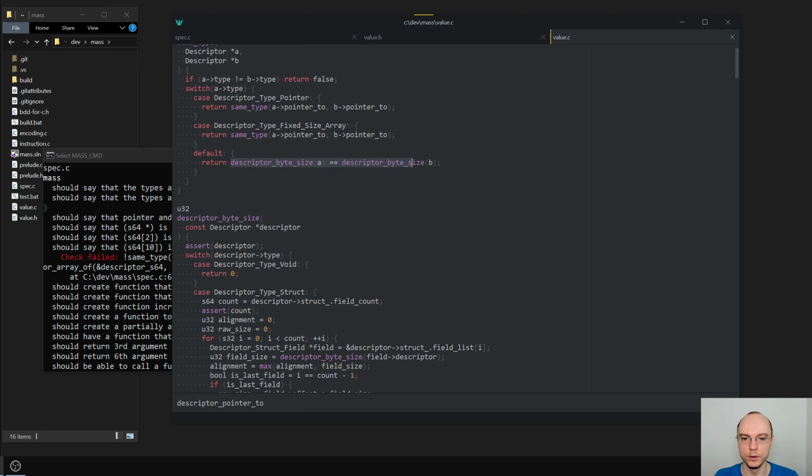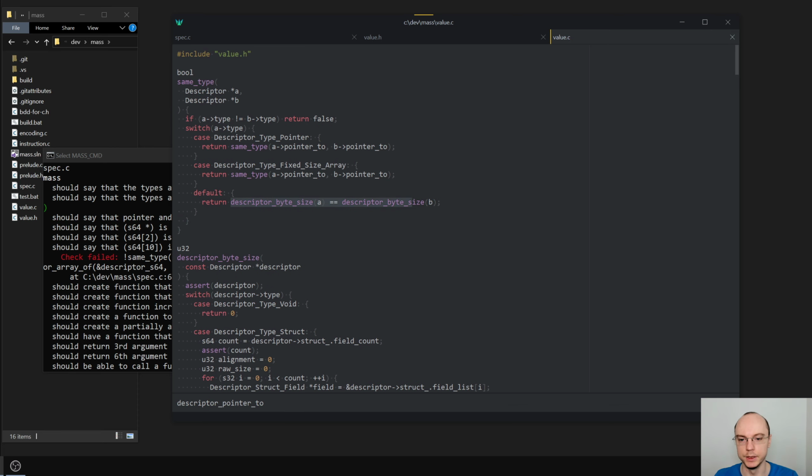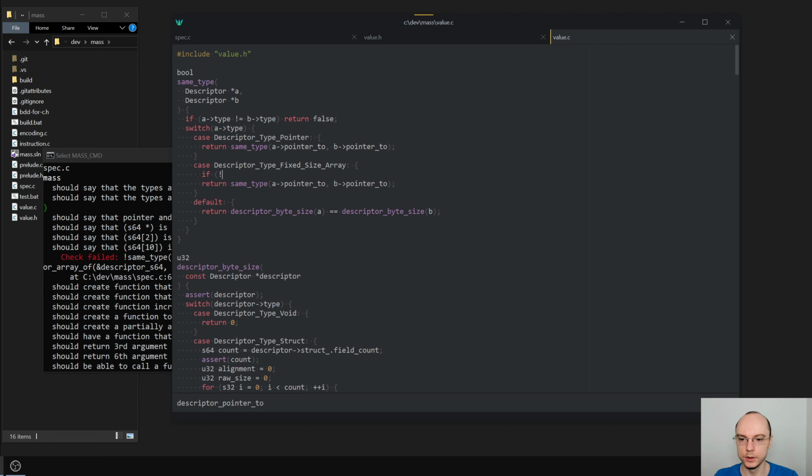would be nice to not rely too much on this implementation detail of descriptor byte size. And we basically say that if not, so more or less the same stuff as we have here, but instead of pointer to, it will be item or array item. Then return false.